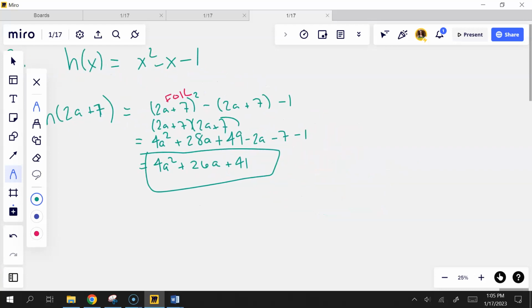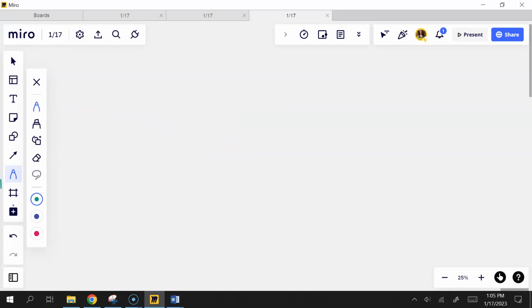If you look at that graph really quick, just to make sure you understand what that means, if you're given a graph and then you're asked to find a value, so if it said f of 1, what does that mean? That's the y value at 1, right? So you go to where x is 1, and on this graph, it looks like it's 1, 2, 3, 4, 5, 6, 7, 8, 9, negative 9.